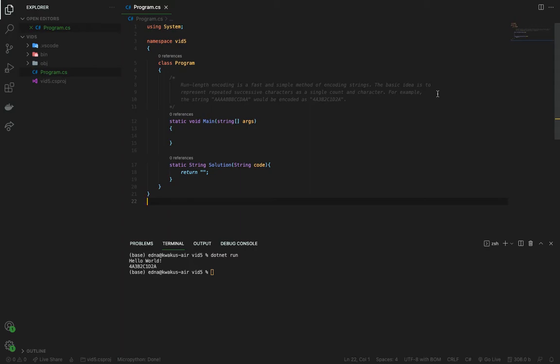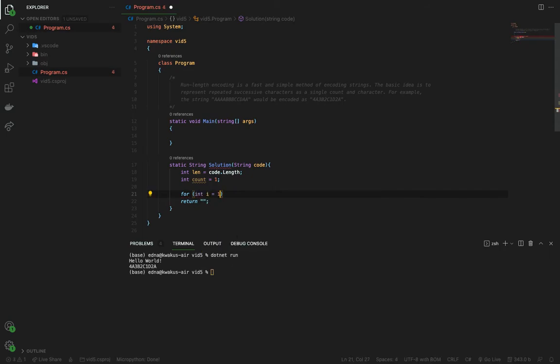So this question is very simple. It's saying that you've been given this character and you're supposed to transform it into this, which is extremely easy to do. So we are going to start by getting the length of the string, but we don't want to be calling it over and over again. So we'll call it here, save it here. We would also need a count to keep track of how many letters we've counted. So we'll start from i equal to 1, i less than length, the length I stored, i plus plus.